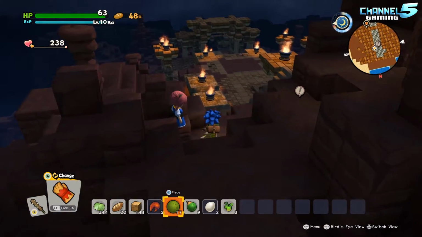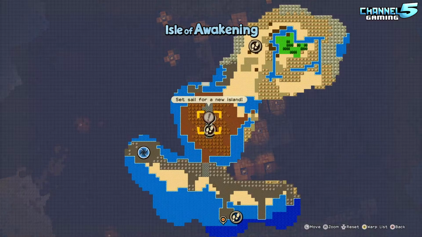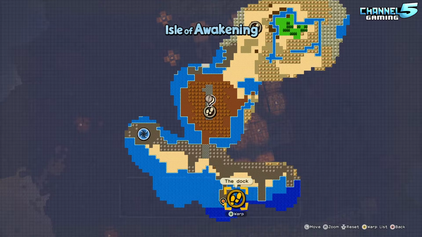Very cool. All right, let's go. Where did he say? We're headed off to the ship, right? So let's go port to the dock. See what adventures await us.